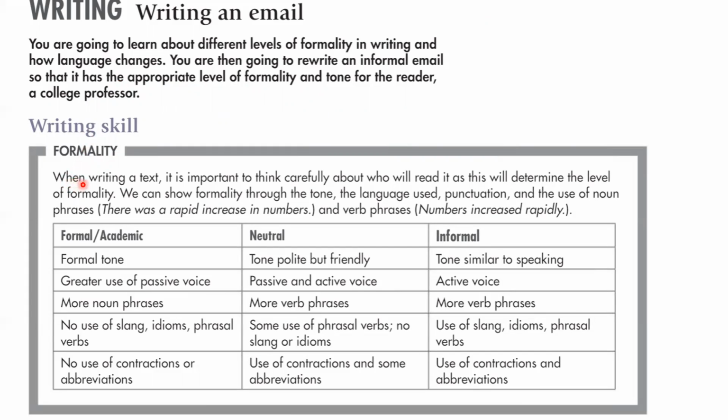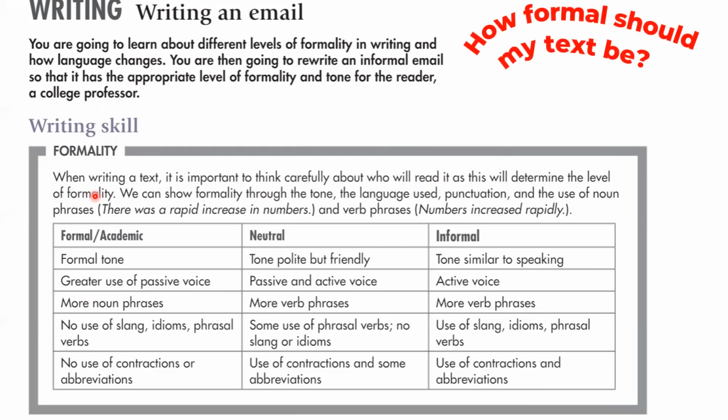Let's see. First we have: when writing a text, it is important to think carefully about who will read it, as this will determine the level of formality. So how do we know how formal my text should be? Well, it depends on who will read it. If your text is going to be read by a friend, it obviously doesn't have to be formal. But if your text is going to be read by a teacher, it does have to be formal.